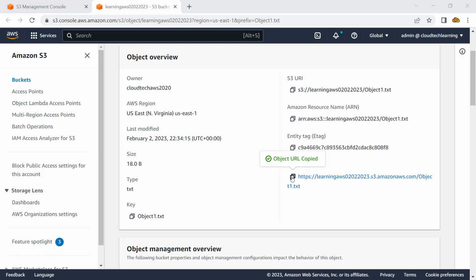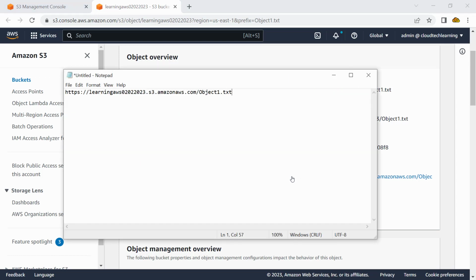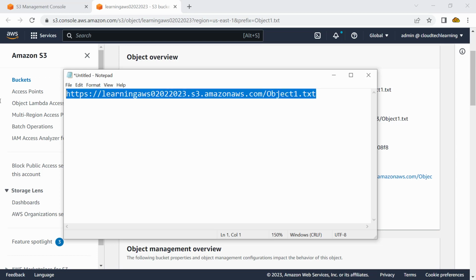Let me copy it into Notepad so that we can inspect it in an easier fashion. So this one is HTTPS, the protocol, the bucket name, the service, amazonaws.com/object1.txt. That's how we identify an object. This is a unique identifier for the object.